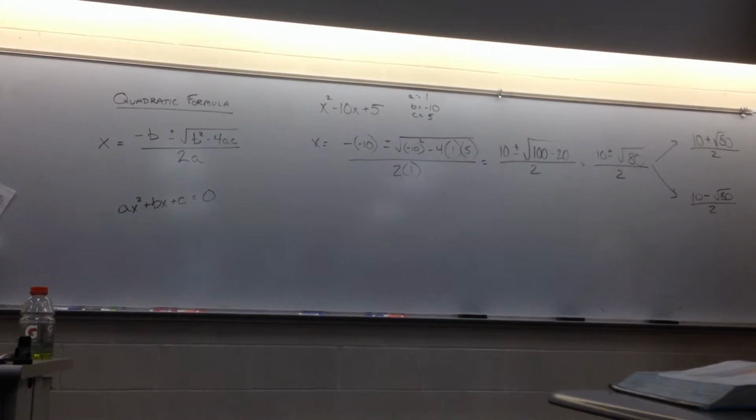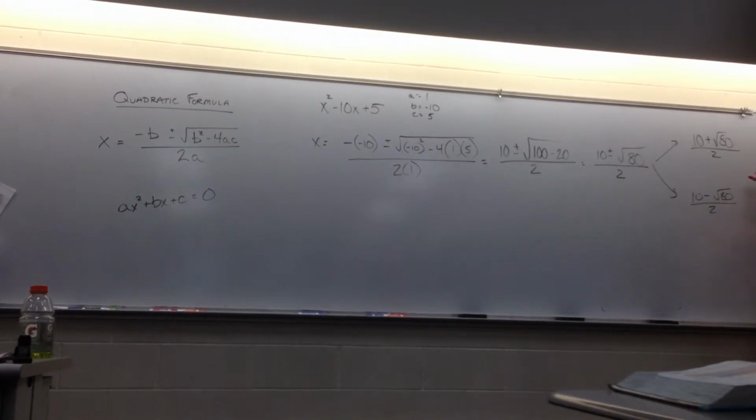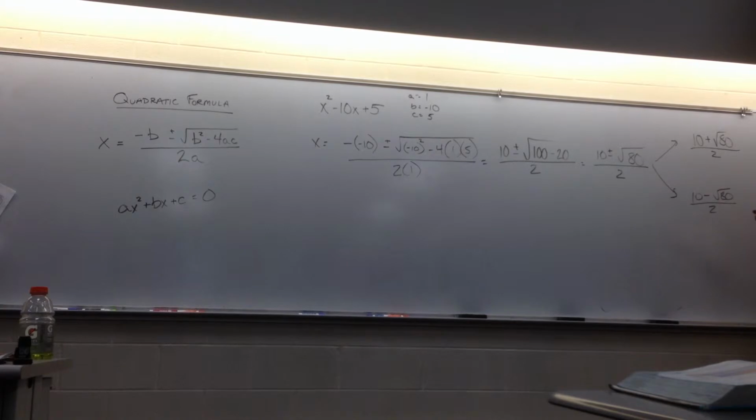Okay? Now once we do this, we can go ahead and approximate an answer. If you needed an exact answer, then this would probably be where you're at. You might want to reduce this radical down some, but we haven't gotten to that yet. So you aren't sure how to do that. But if we want an exact answer, this would be our exact answer.